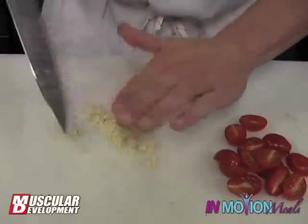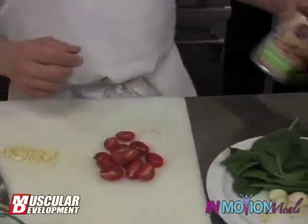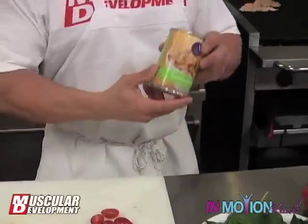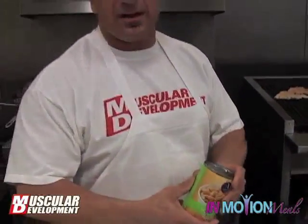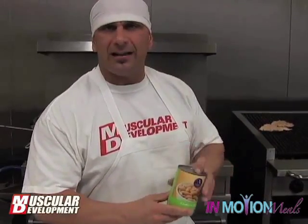Okay, you want to have that ready. You got your tomatoes there, you got your garlic chopped. You want to open up this here can of cannellini beans. I like the cannellini beans. You can use red kidney beans, you can use black beans, you can use really whatever you like. I like the cannellinis with the spinach and the tomato. I think it really enhances the flavor.